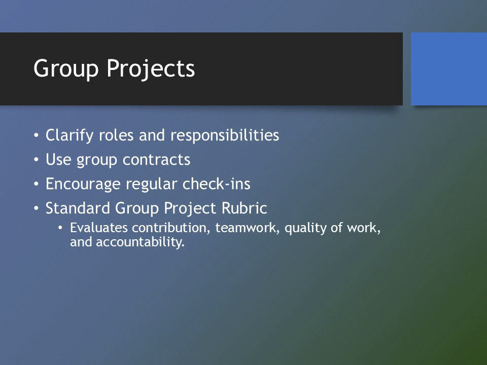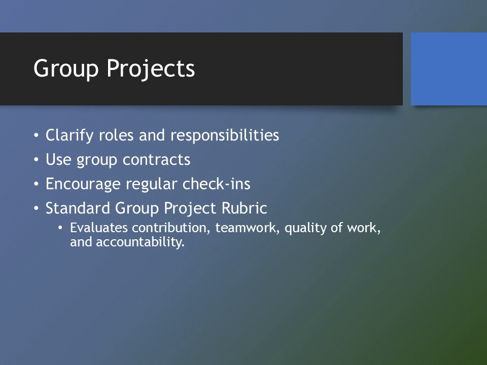Group projects let students dive into a task together, and they can be incredibly engaging when designed well. Here's how to ensure the interaction is meaningful. Make sure each student has a clear role. When everyone knows what they're responsible for, it keeps everyone accountable and invested. No one should be left in the background. Use a group contract to set expectations. This helps prevent freeloading and ensures each person knows what's expected in terms of contribution.